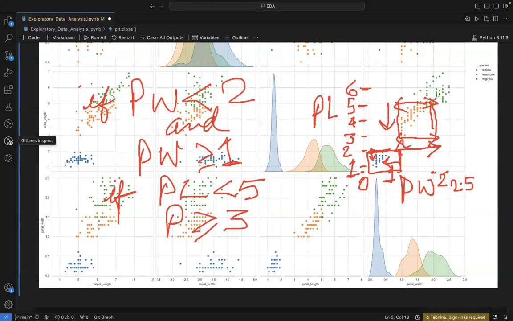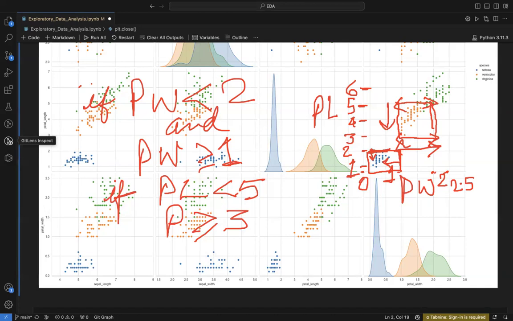So what we learned from this simple discussion is that using simple if-else conditions and looking at the pair plot, just by looking at the pair plot, I quickly realized that petal length and petal width are two important features to distinguish these three types of flowers. And I wrote a very simple if-else condition here. Fine. So by just simply drawing your pair plot, you have built a very simple model which works reasonably well.